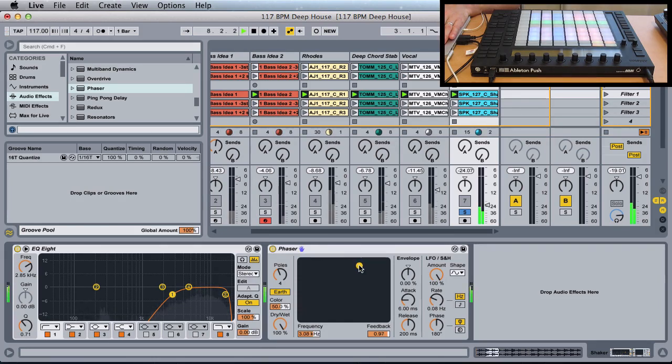You can hear that sweeping effect going on. Get a high number of poles, really kind of thicken out that effect. I like that. Maybe let's take the rate to 8 bars. So you really get a sense of this moving in time.